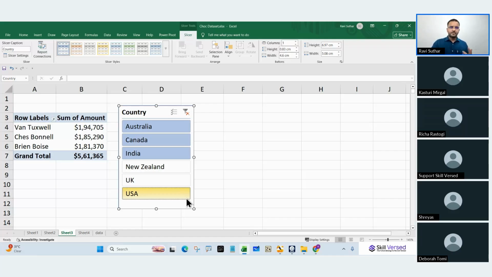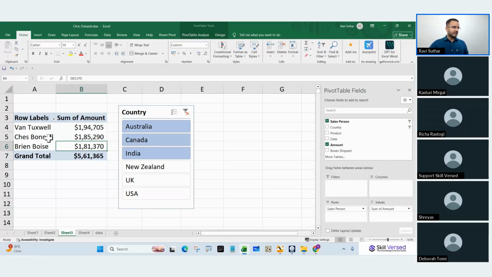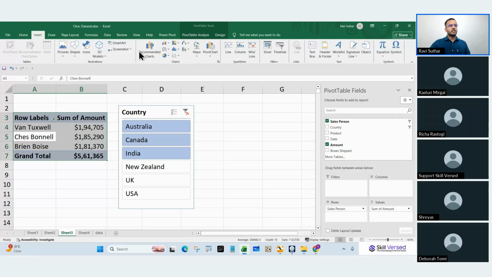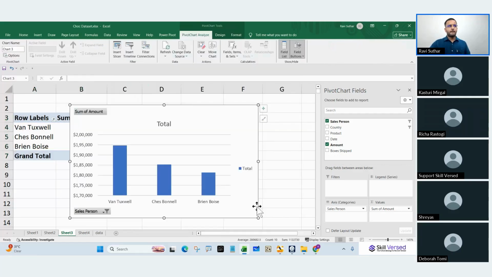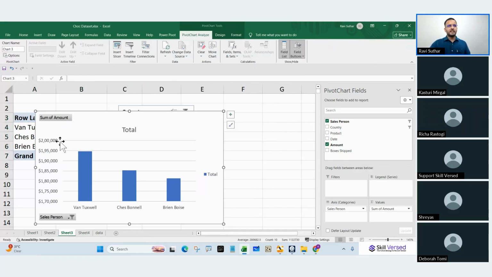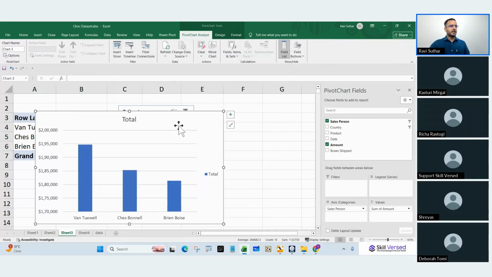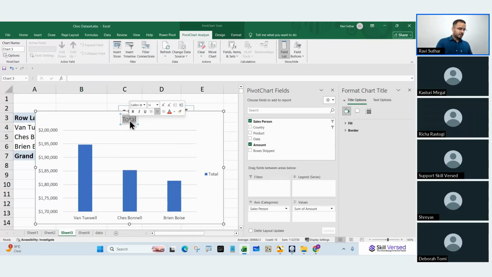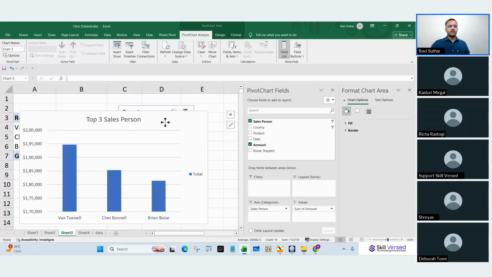Now, if I just go ahead and insert a chart on it, you have a visualization. I just don't like these buttons, so I'll take them off and I'll name it top 3 salesperson. I put it aside, close this one.